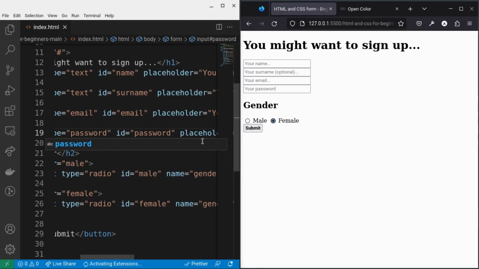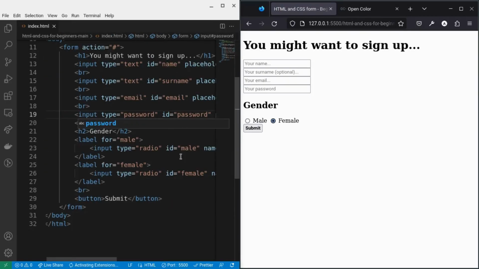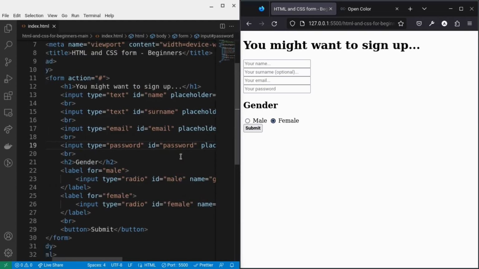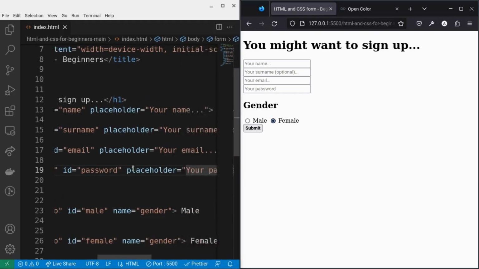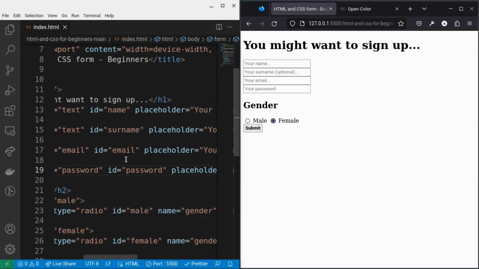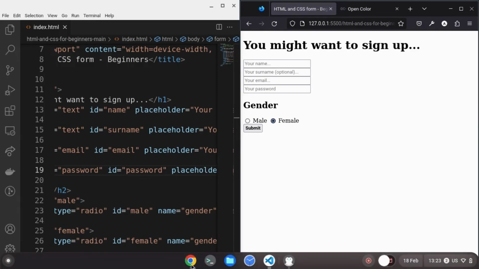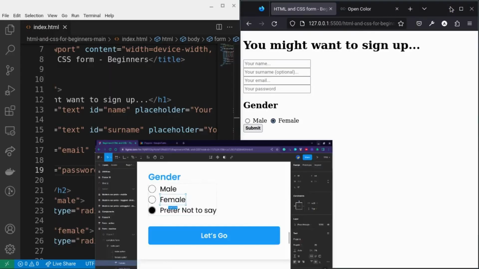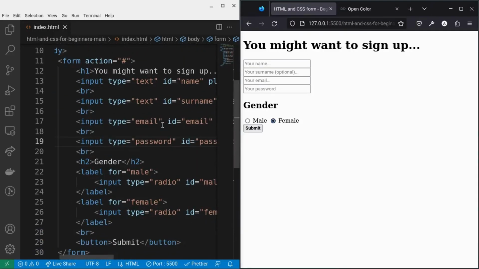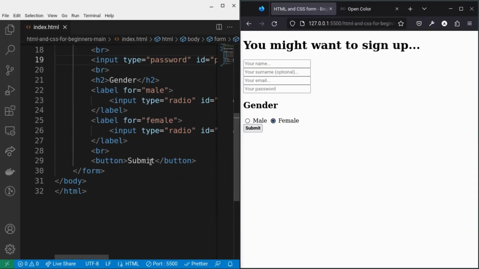So now we have this very input here. If I make this a bit smaller, you can see that we have everything right there and set up. Awesome. Okay, what else do we have to do here? Change the button, right? Let's go is what I see here. So we change that to let's go, and we'll add one more input. Awesome. So now that's let's go, right?